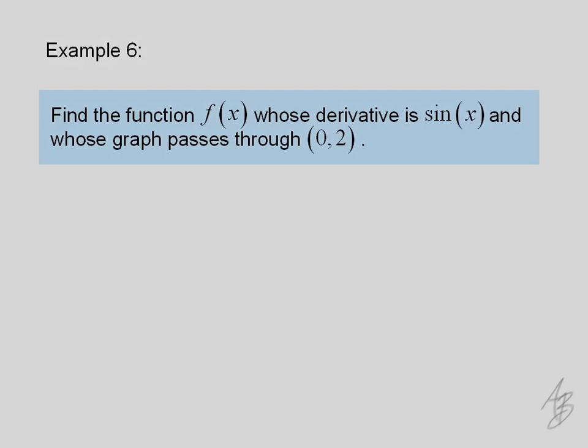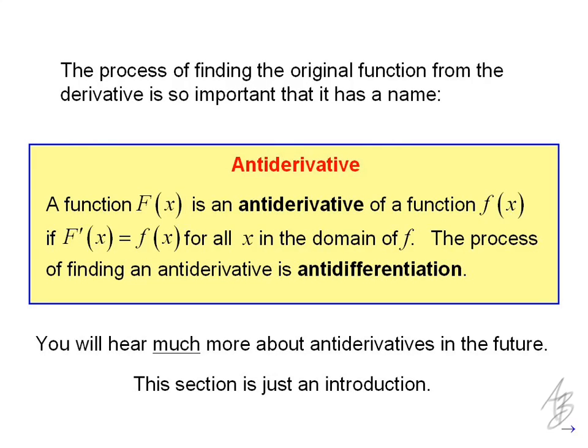Okay. So just formalizing some stuff here. The process of finding the original function from the derivative is called the antiderivative. A lot of times we use a capital F to represent the antiderivative. We use the capital F to represent the antiderivative of a function f of x, so that the derivative of that capital F of x is equal to the lowercase f of x. And what we need to do is account for losing constants when we take the derivative by adding an arbitrary constant in there. That's where the plus c comes from.